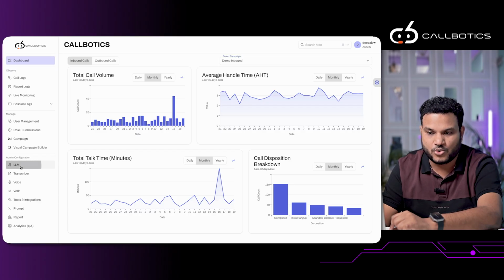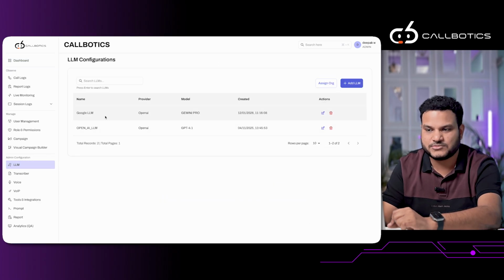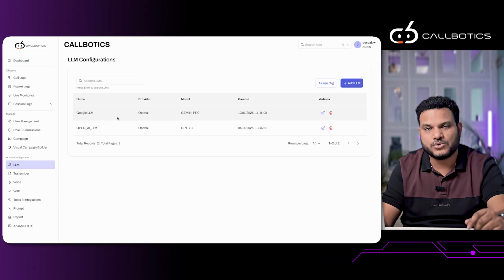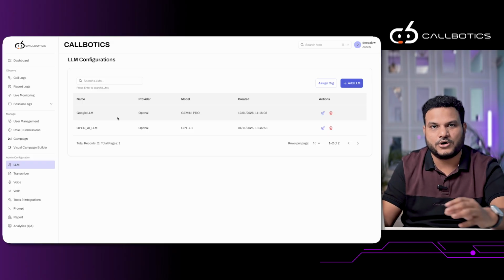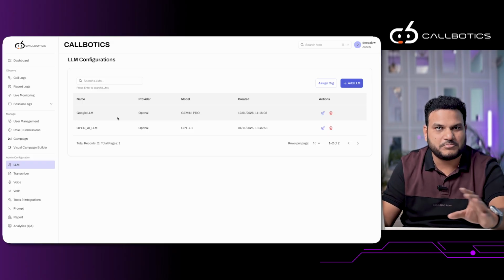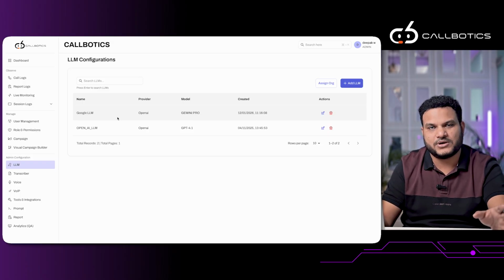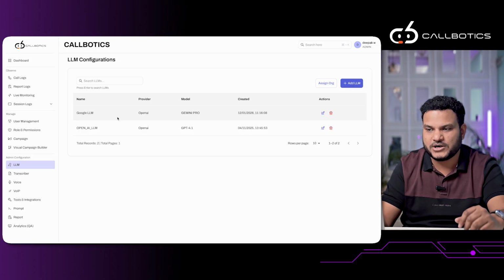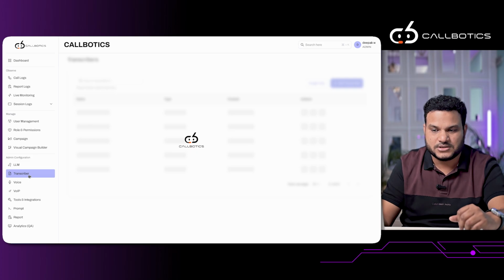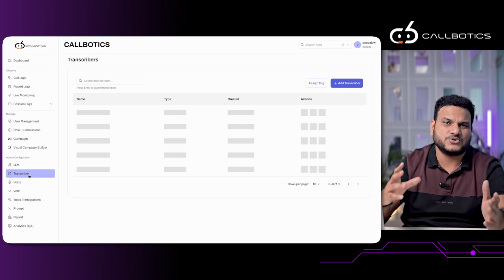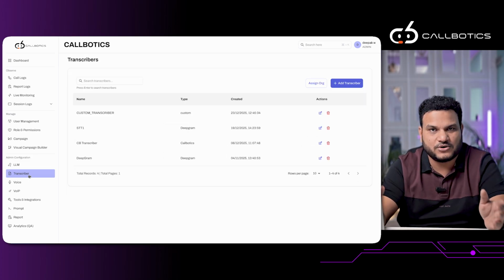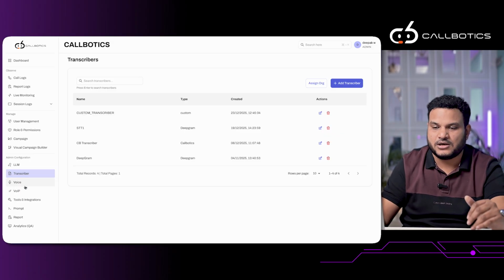You can configure your own LLMs. We work with Google, OpenAI, Claude, Meta, all the top LLMs that you can name. But obviously, if you have your own LLMs, you can bring your own keys and configure them. It's similar with transcribers. We have our own, and we have custom ones as well.